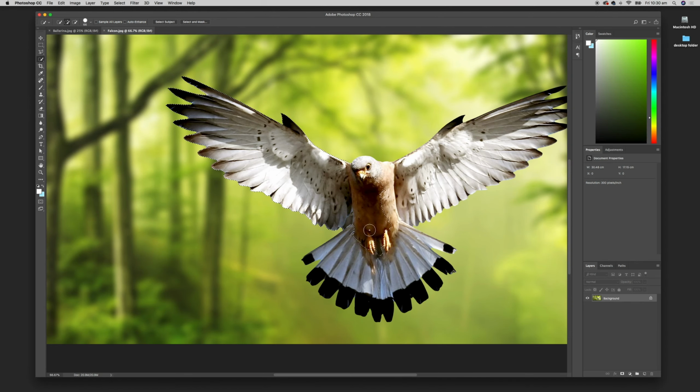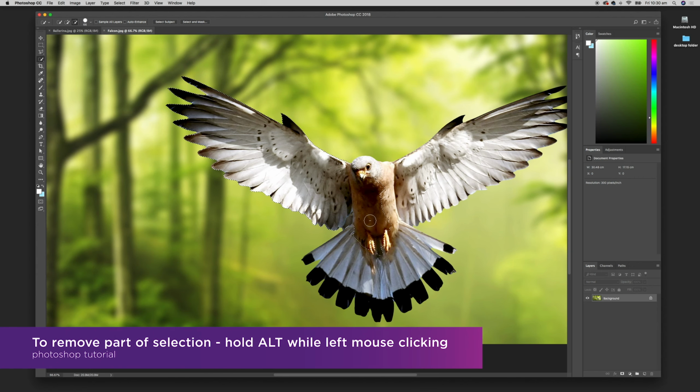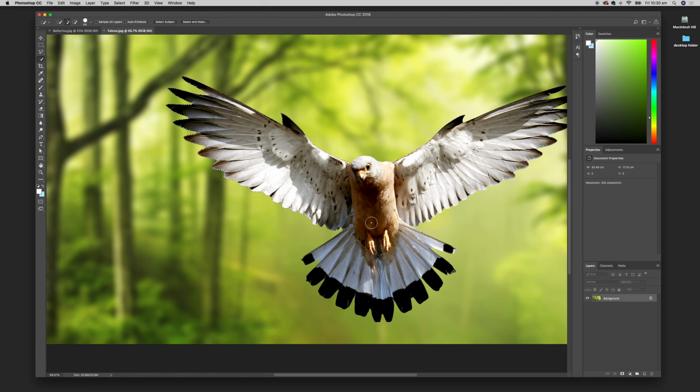If at any point you'd like to remove some of the selection, you can hold your Alt key and you'll notice that the center of the circle turns from a plus to a minus. If you hold the Alt, now you will be minusing when you click and draw. So you can erase some of the falcon's body. I'm going to bring a little bit back in, probably about there. We just want a little bit of an overhang. So we have our selection here.